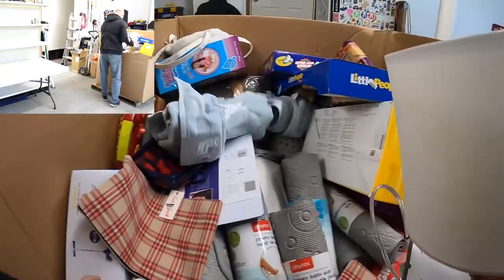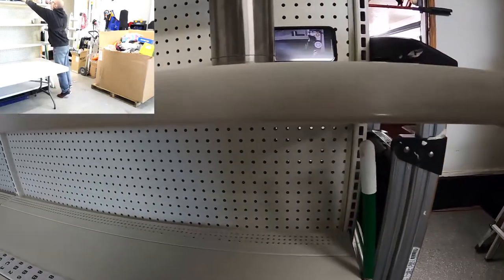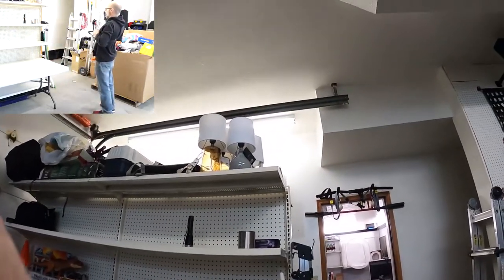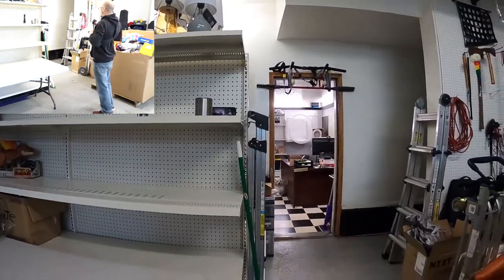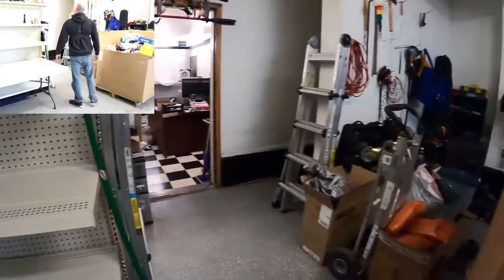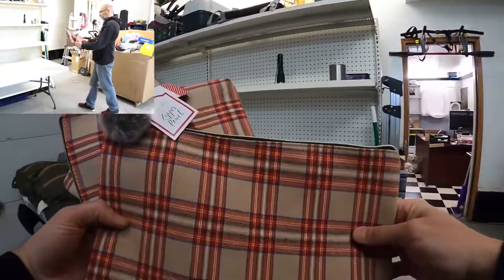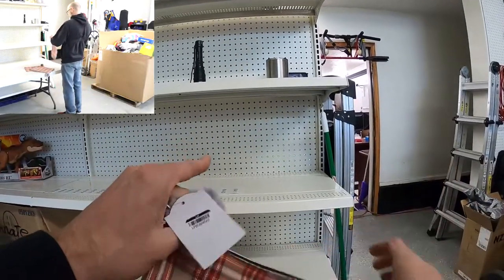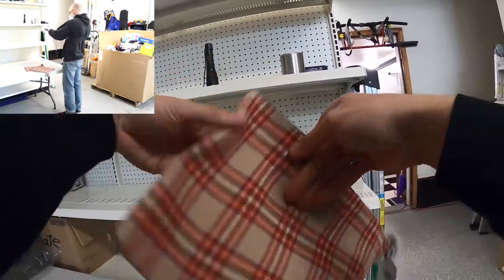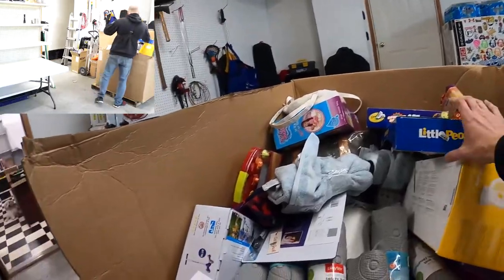Look, a couple more lamps stashed in here. Put those up high here so I don't break them, drop them. Just about dropped that one. Putting them up on the top shelf so I don't break them. Those gotta be worth at least 10 bucks a piece, right? What are these? Some cute little zipper pouch bags. They got $3 tags on them, more Target stuff. I don't know what to do with those. I'll probably kit those up with some junk and sell them.